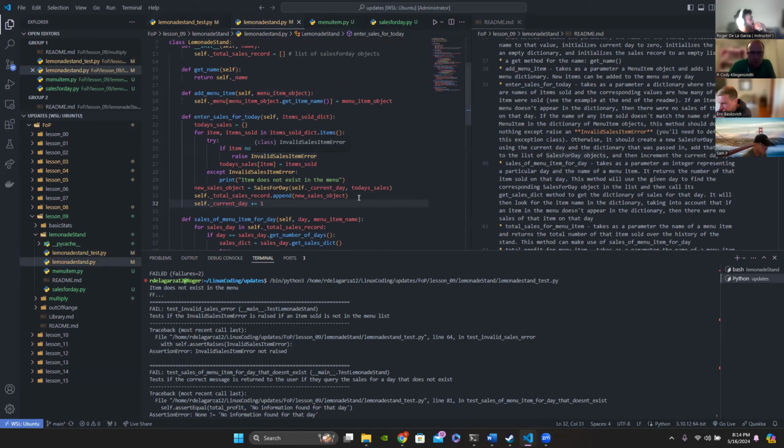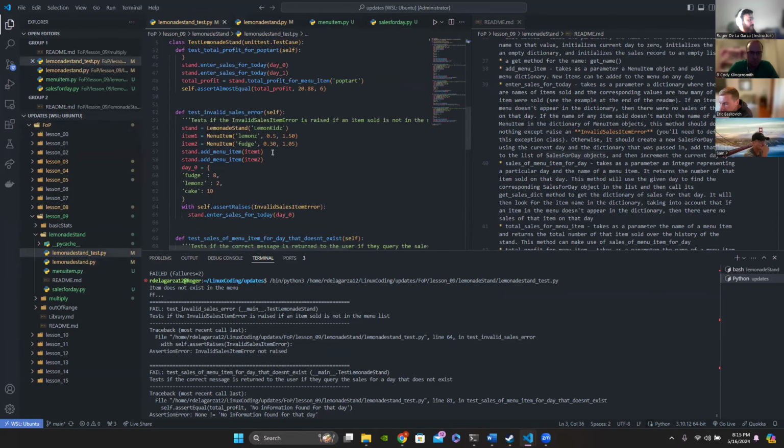If the item is not in self._menu, raise invalid sales item error. It's probably somewhere here. So how do we refactor this? Who has any ideas? Because it's not raising the invalid sales item error.